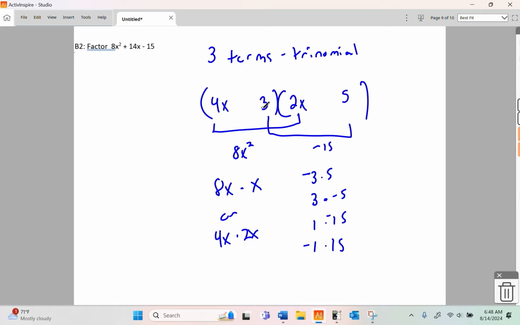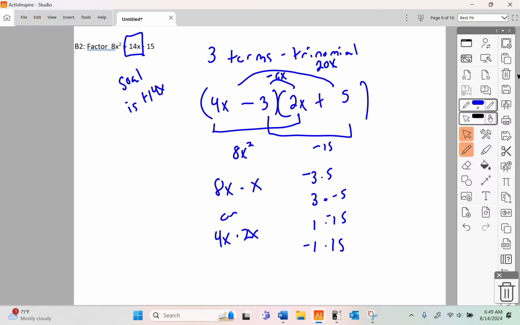Placed like this. Now the reason I'm able to do that real quick is, for one, I know the double distributive property, and two, I'm good with numbers, and three, I've been factoring for way too many years. But guess and check makes you get quick at factoring. Now the outside is going to create a 20x, and the inside is going to create a 6x. And my goal is a positive 14x. So I know that if I take away 6x from 20, I've got 14. So negative, positive. Full factorization of that one.